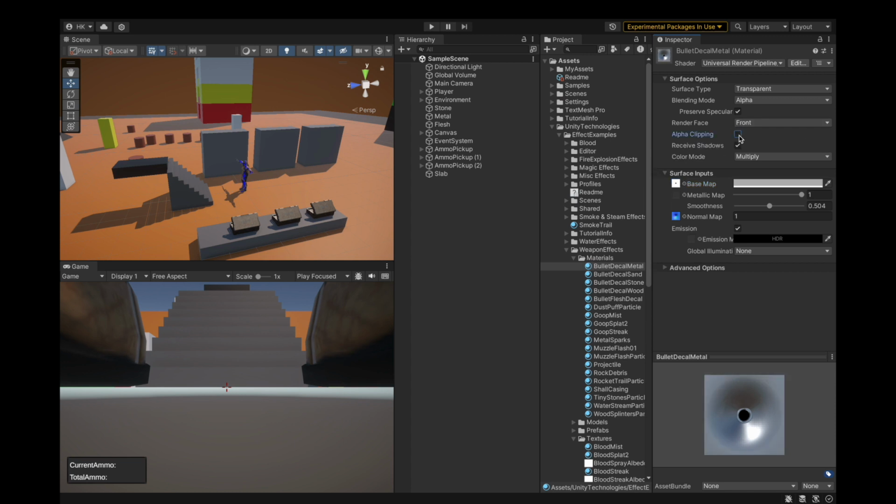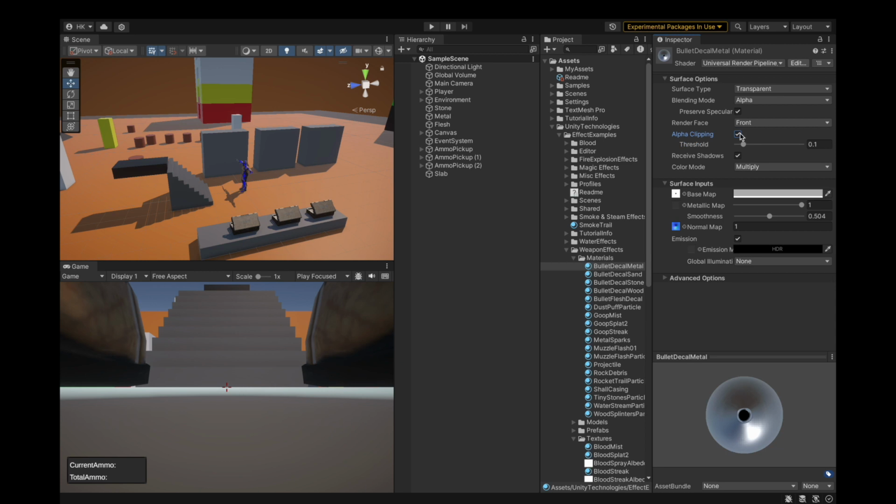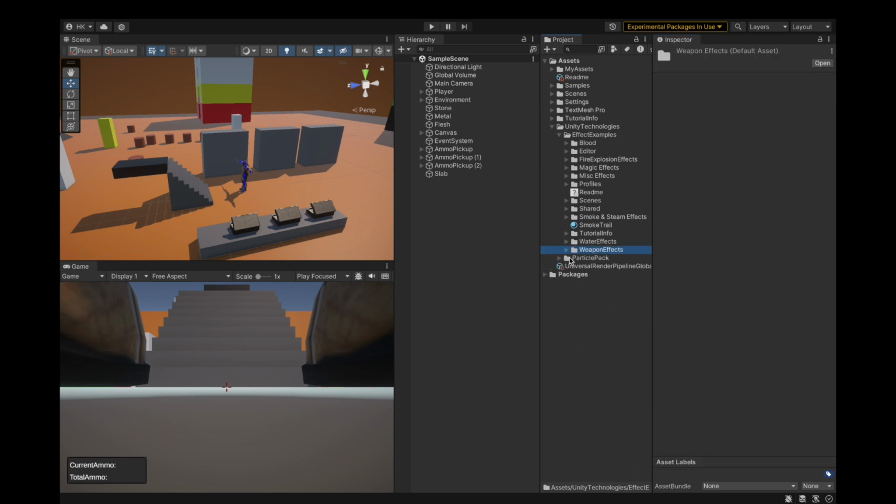You can see that's the issue that we fixed. You have to enable alpha clipping on most of the particles, effects and everything to get this nice little circle instead of a quad, and that's what fixed it.